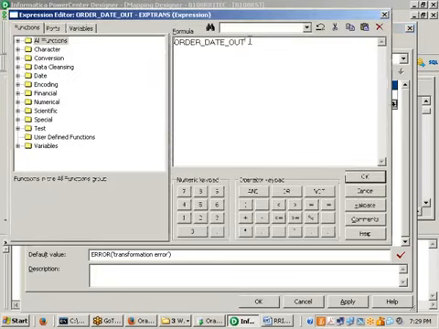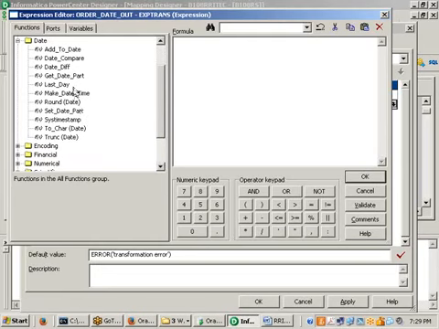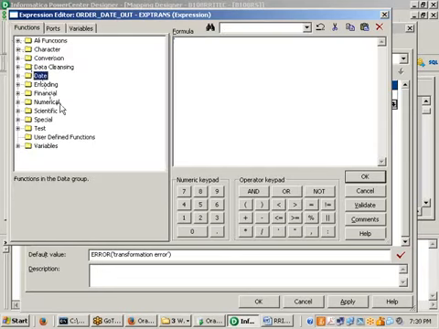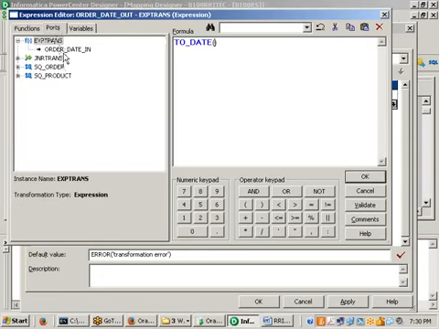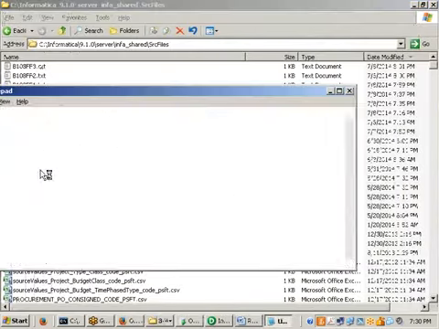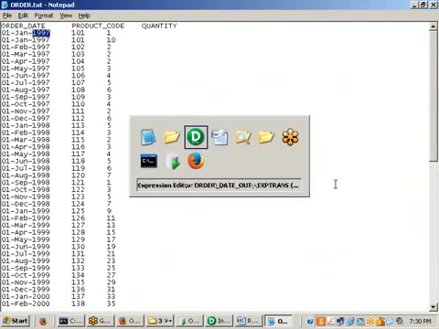Remove that order date out. Then try to_date. We have something known as conversion functions. There we can find the to_date. We want to pass the column here. The column is order_date_in. What format is it? It is coming from the source file. If you go and see in the source file, it is available in the DD-MON-YYYY format. So the same thing I am trying to provide here.